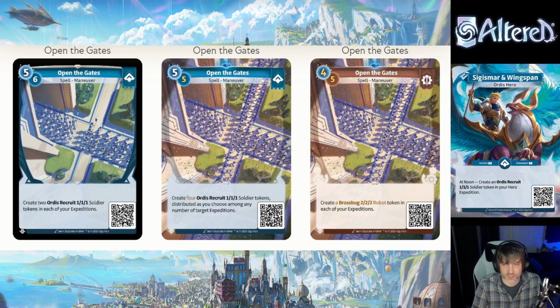Faction shift once again into Brass Bug land into Axiom. We can pay 4 to get a pair of Brass Bugs, which is on rate, gets to split the Brass Bugs across both sides, which most of the time you're going to want. Not too much to say about it, just kind of on rate Brass Bug generation if you have a really heavy Brass Bug theme, I guess.